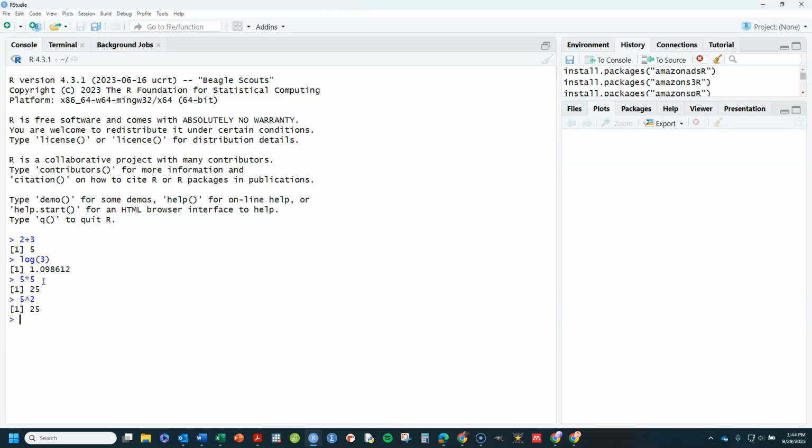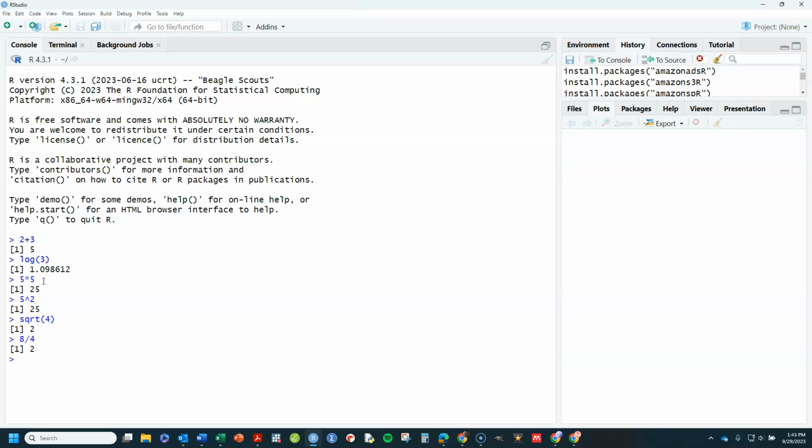Okay, that's some of the basic things that you'll need to know how to do. Square root would just be written like that, and so forth. For division, you just use a slash. And so that's your basic arithmetic that you can do here in R. Of course, you probably wouldn't use R just for that, but you can, and you can use parentheses to make it quite complex if you want. So that is your basic introduction to using the console.